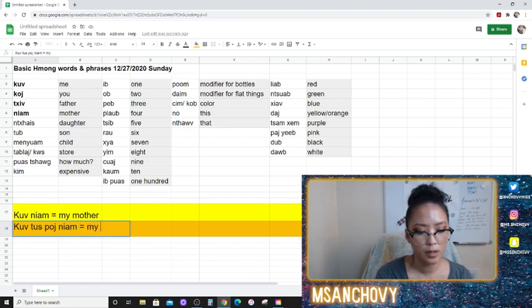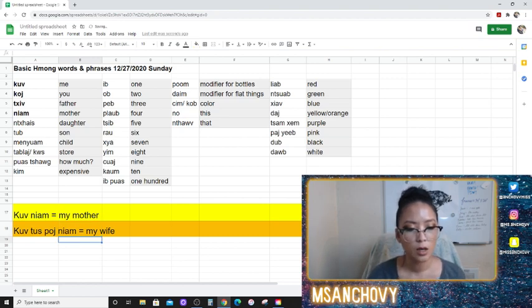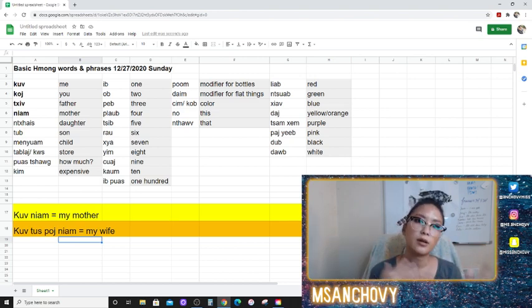The wife is a little weird because there are two modifiers now. This is just for when you're advanced and you rewatch this video, it'll make more sense. This is why you might ask why there are so many extra words. It's a modifier, and when your vocabulary isn't so broad, modifiers make it easier, so that you don't have to have a different word for each person.